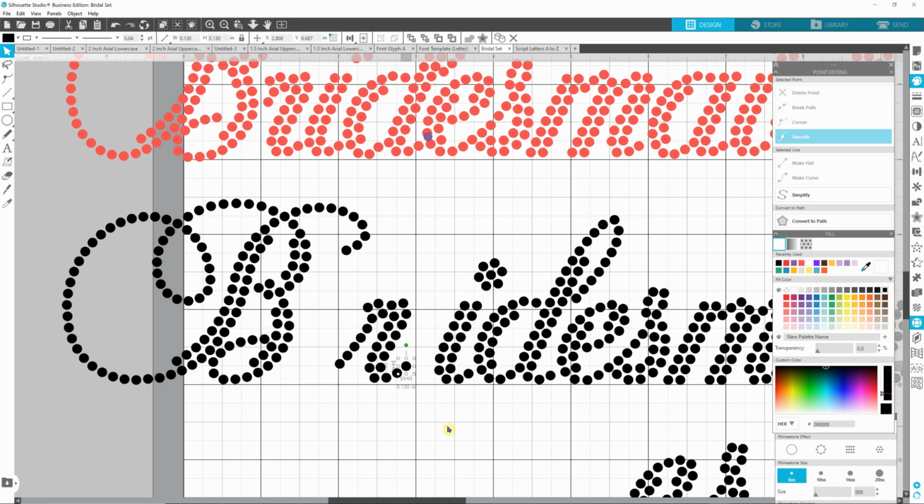I'm going to delete this circle, and it looks like I only have 2 circles coming from here, so these 4 circles got deleted. And I am going to move that over.